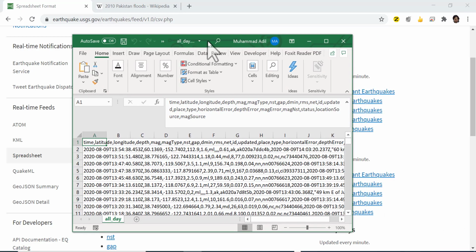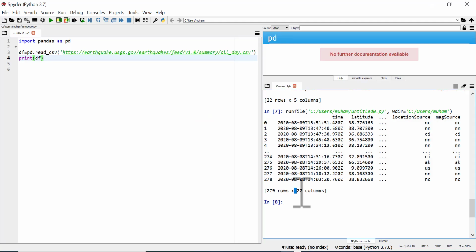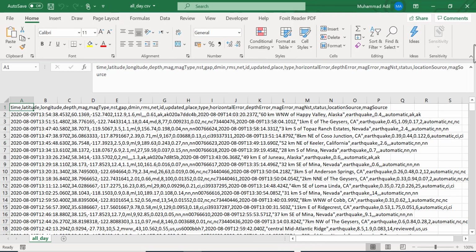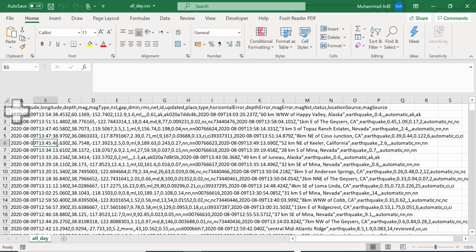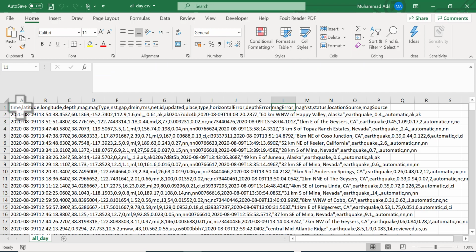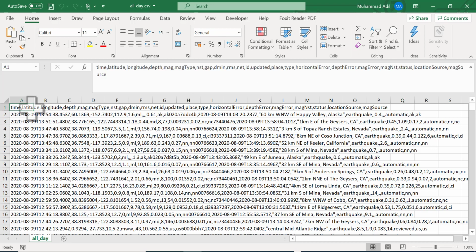As it was shown by Pandas that there are 22 columns, let's double check that. So 22 columns. So let's go back in Excel. Now you can see that they are comma separated values, but actually this version of Excel is interested in semicolon or tab separated file data, but actually we can convert it. So all this data is actually shown in one column only, column A, and columns B, C and D are all actually blank columns.